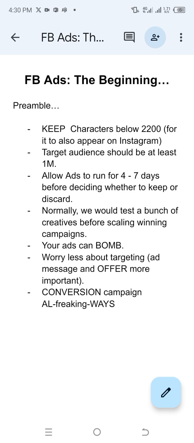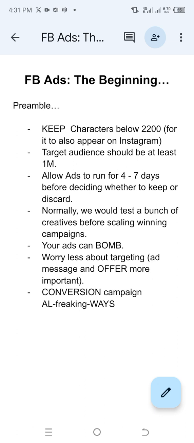And I want you to understand that your ads can bomb. It is not a given that you just go and start running Facebook ads today and it works right off the bat. So you have to have this at the back of your mind: I might run this ad and it bombs. What will happen then is you don't give up. You have to go again. You have to test a different angle, a different creative, something different to what you have already done, to see if it would work. You're not entitled to smashing it with your Facebook ads right from the get-go.